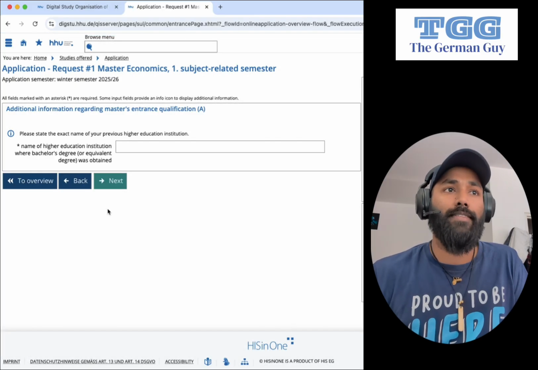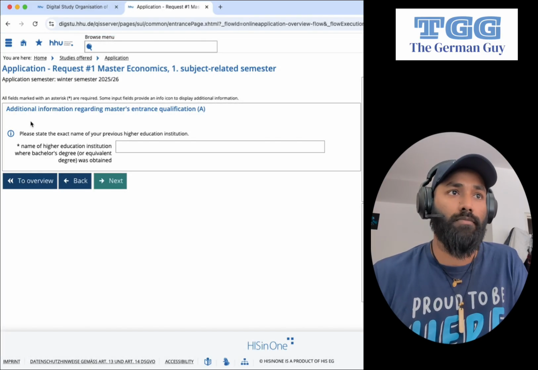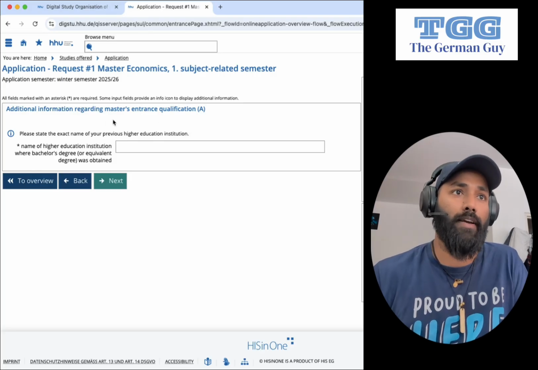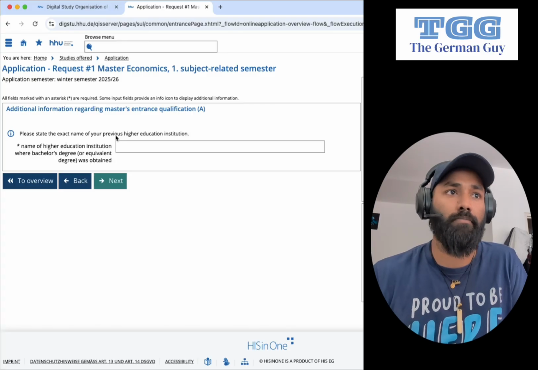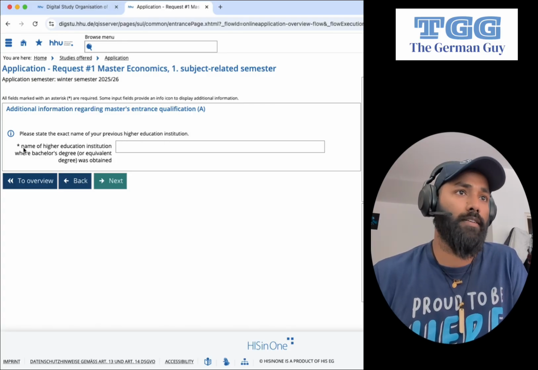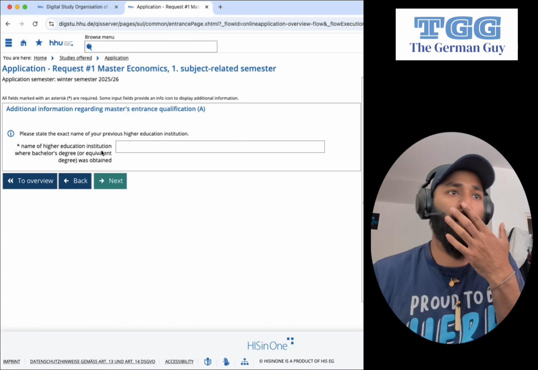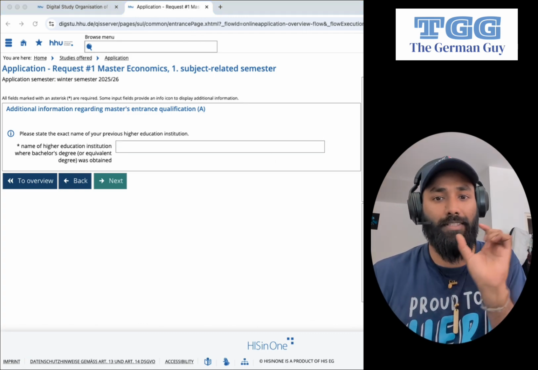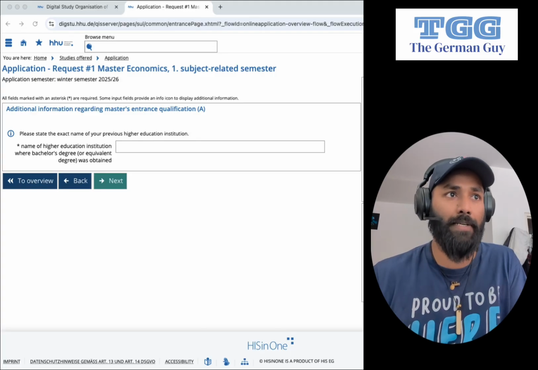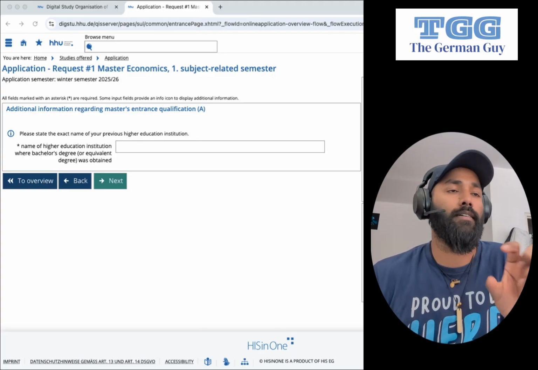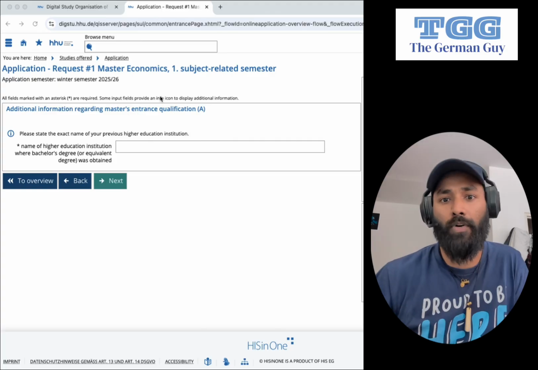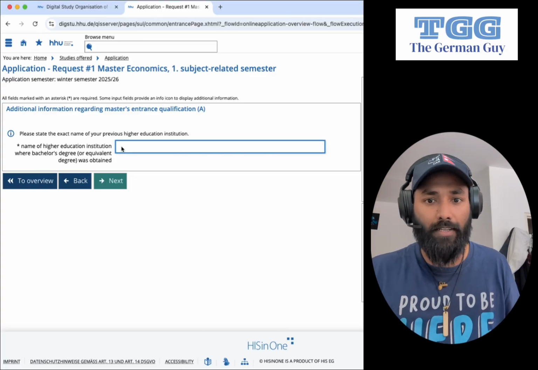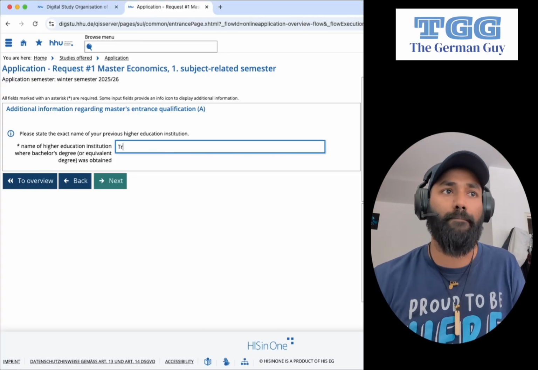And if you have some additional entrance qualification, you can also mention it here. If not, then you can simply mention your bachelor degree, where you studied it. I'm going to write Tribhuvan University because my student studied there.